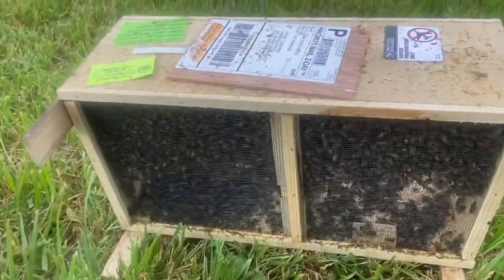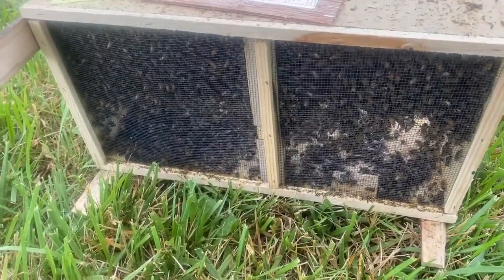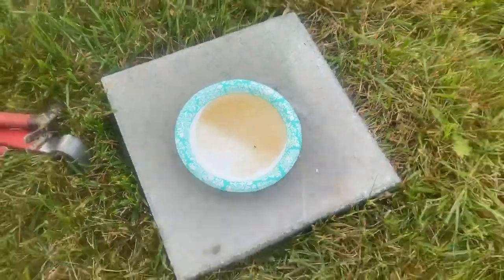All right, guys, so we've got our bees in the mail. Please overlook the dog barking in the background. Jake is so excited today. Got the bees, got the hive, got them something to drink this morning, get them back juiced up.